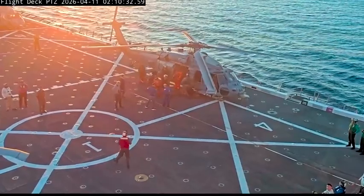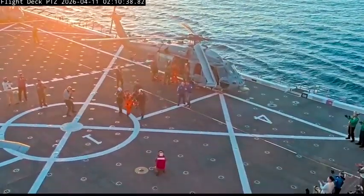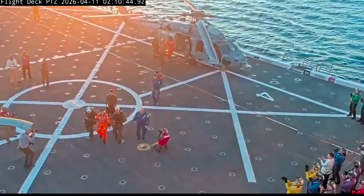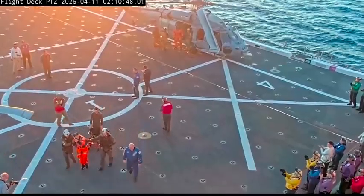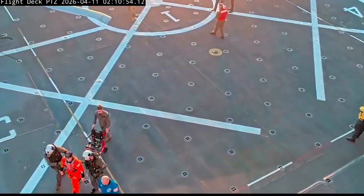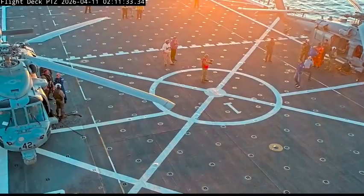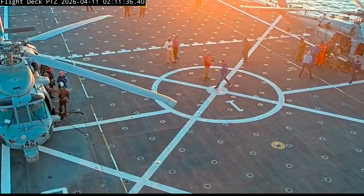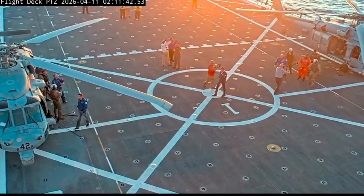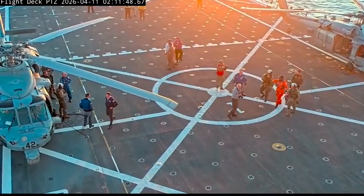All right. And now here we are, Christina, making her way, looking thankful, grateful, happy to be home. You can see she's looking up again, lots of people, just a few levels up off the flight deck, welcoming her home. It looks like Victor will be the next one headed to medical bay. More hugs, more hugs. He's a hugger. Victor looking good as he walks across the flight deck.